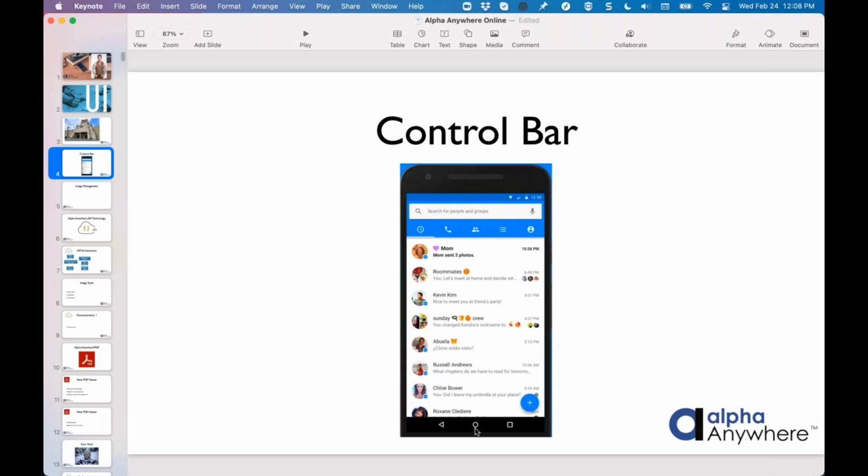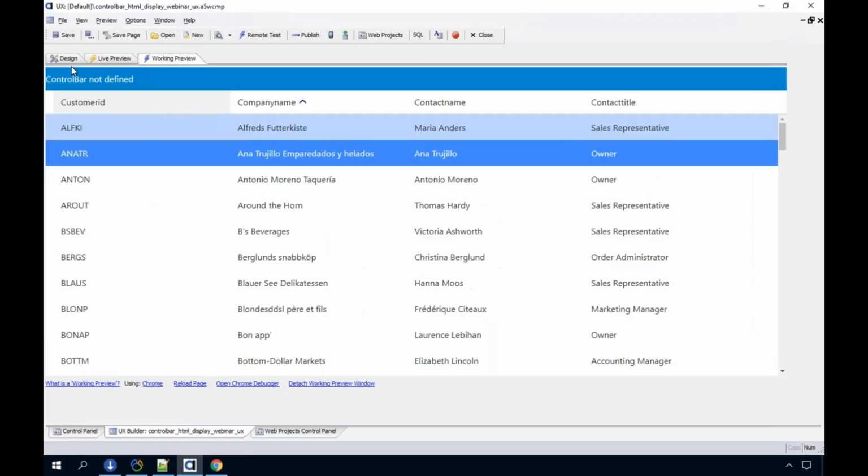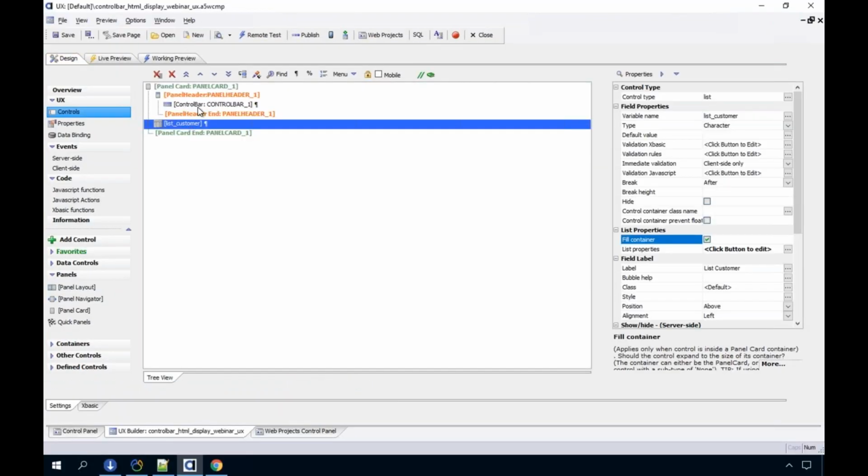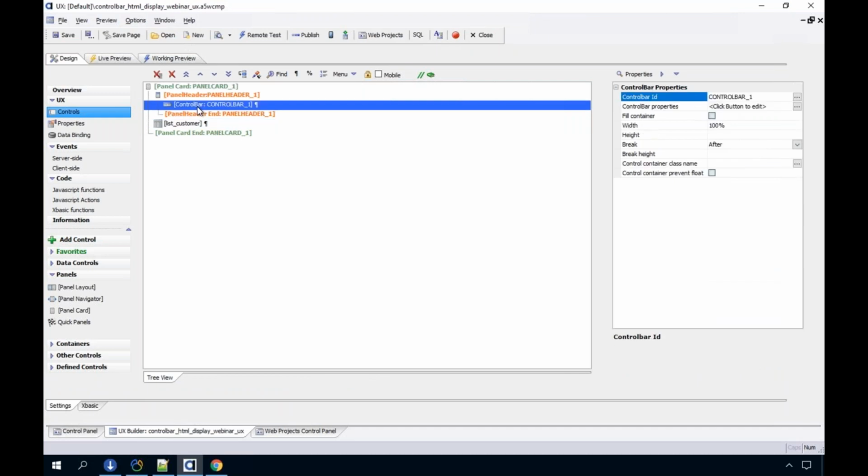One, control bars have a whole bunch of really cool built-in features that are very powerful. They also are very compact, meaning if I go back here real quick to the design environment, I have a single control here, but within that control, it's sort of like its own little designer. I could have a ton of content in there. Before the control bar came along, you would see panel headers, but then you'd see like 60 controls in here, just a crazy setup as people tried to do that. But now it's kind of simplified in there.